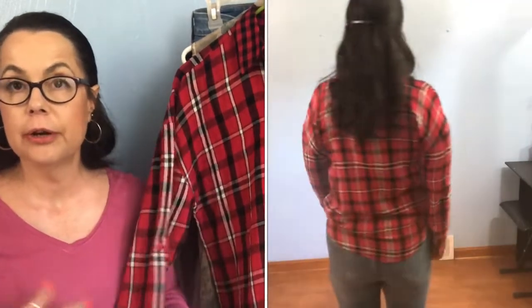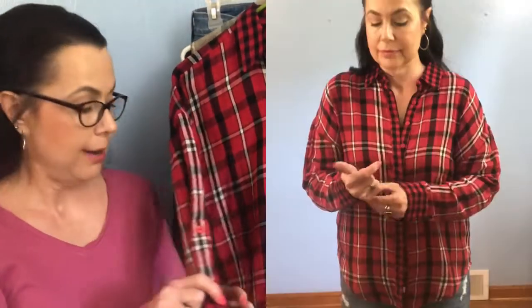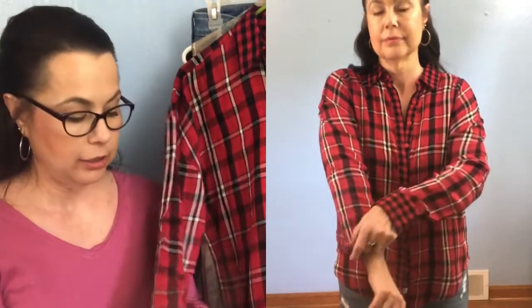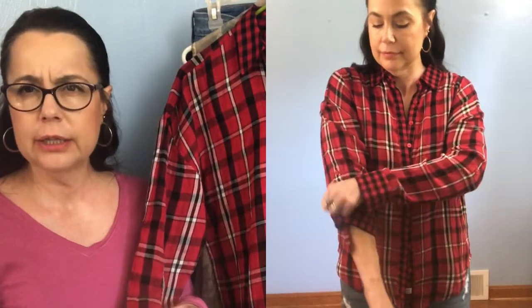I tried to pair it two different ways, or style it, I should say, in the video so you guys could see different ways. The first thing I will tell you about the sleeves are roll tab. They have a tab there where you can tie them up if you would choose to have that look. But I think in most of the video I kept them down, but I think there might be a part where I captured them with the rolled look. Yeah, I mean, it's a size small. I felt like it fit me.